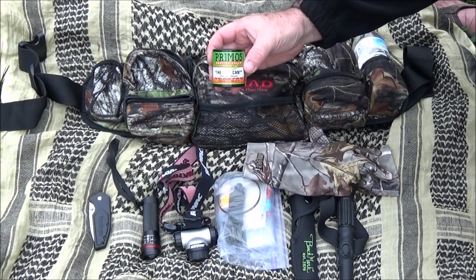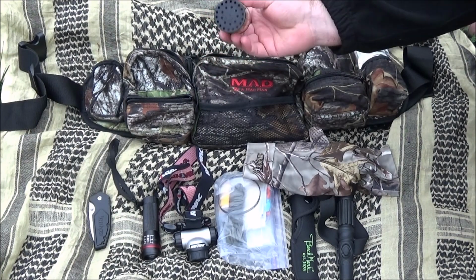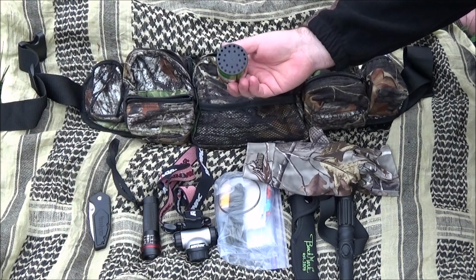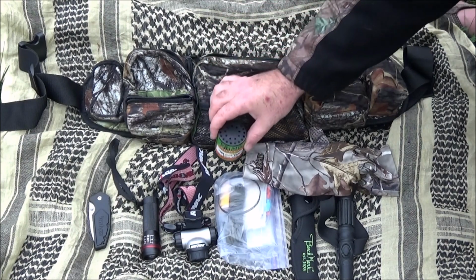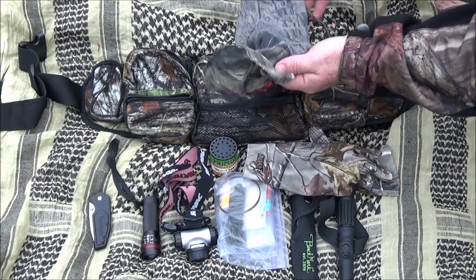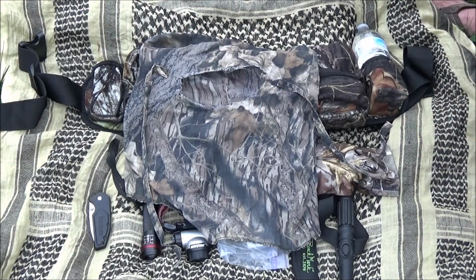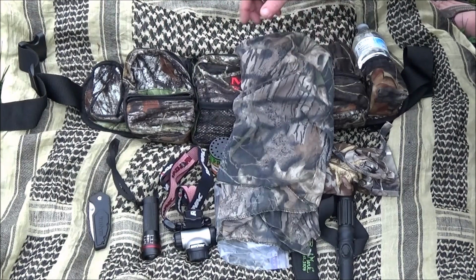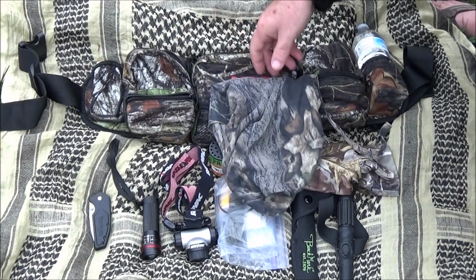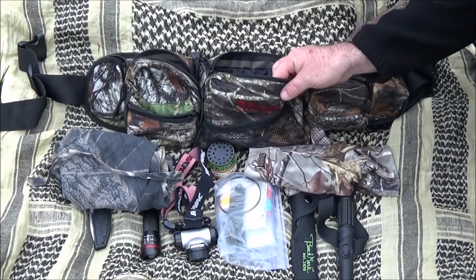Every hunting pack has to have one of these. And this is the Primos can. This is the original one. And these things really work. My head mask, or well, pretty much my mask. Helps conceal my face. I got a few of these. I may not always use this one, but that's the one I have in there now.